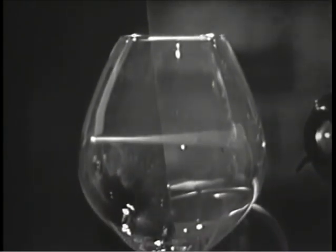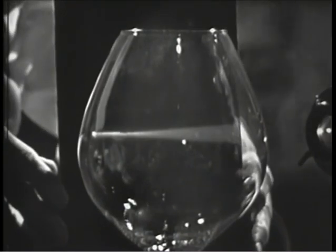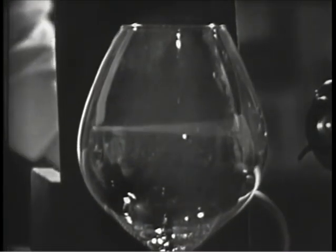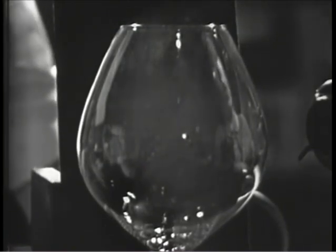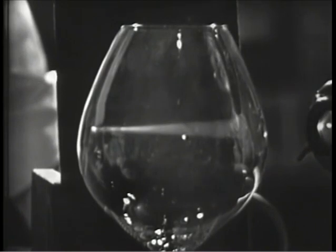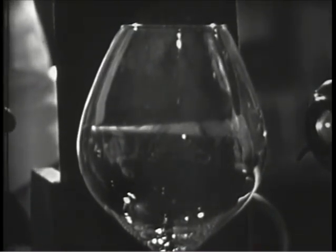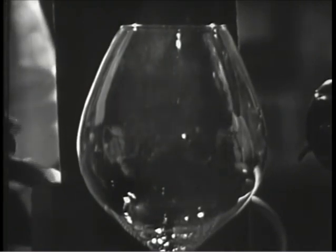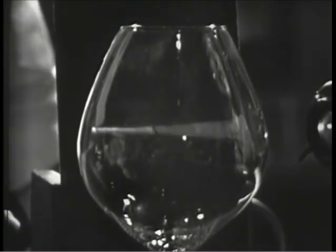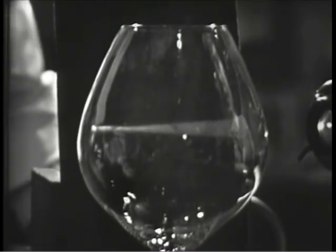See the beam? Sure do. Right through the glass. See? Now watch, I'll turn the light out. Can you see any smoke? Can't see any smoke at all, can you? No. Just like with the water. In other words, this is like the milk. Tiny particles of that powdered milk in the distilled water, if you took a look at them in an ordinary light, you couldn't see them at all. And yet when you shine a light through them like that, then you can see them. So there are tiny particles of a solid dispersed through a gas.